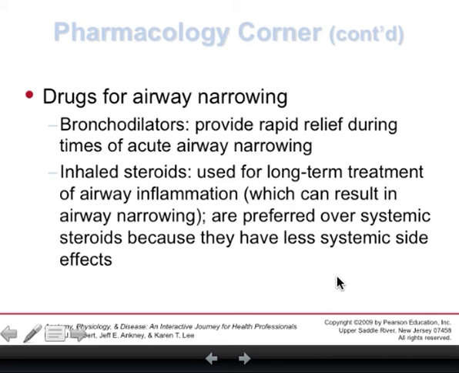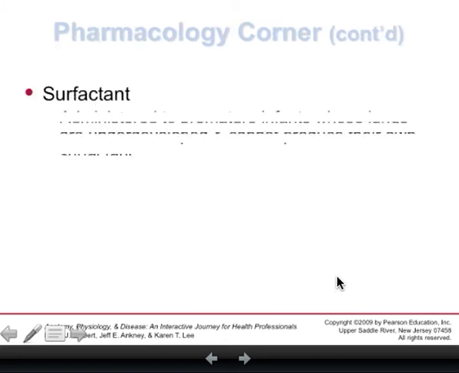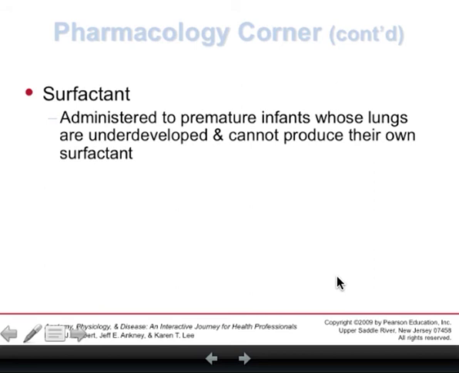Okay, we'll touch on smoking and smoking cessation. Let's talk a little bit about surfactant. Surfactant is an exudate that's created inside the lungs that's a biological detergent that keeps the lungs from clinging together and not re-expanding after an exhalation. Essentially, the biological components in the surfactant overcome the surface tension in the water, and as a result, it's very easy for the lungs to expand with each inhalation after each exhalation.